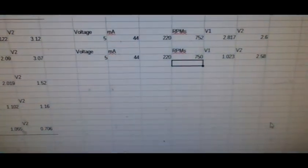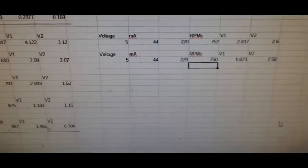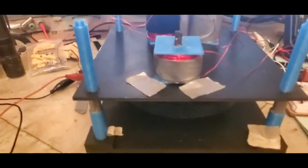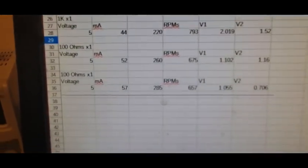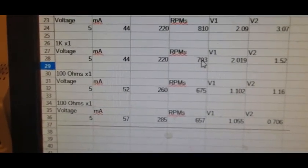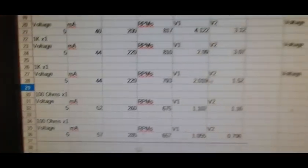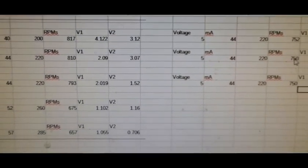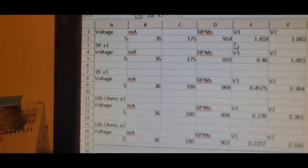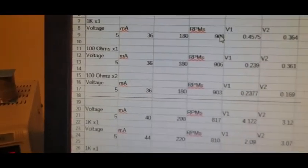750. 750 with one side loaded, 750 with both sides loaded. So just to highlight the trend here. When we were doing it conventionally with the core, it dropped from 817 down to 793. And here, as we put 1K across each one, it dropped from 752 to 750 to 750. Even with an air core, it dropped from 914 to 908.